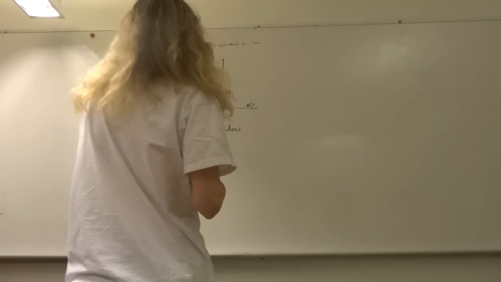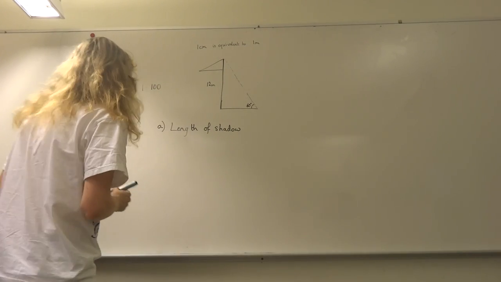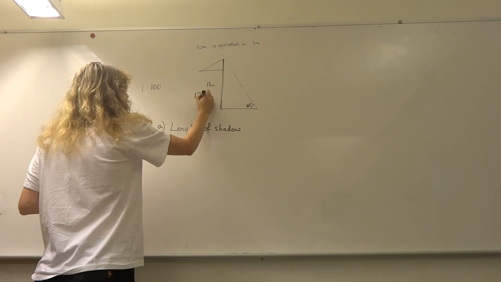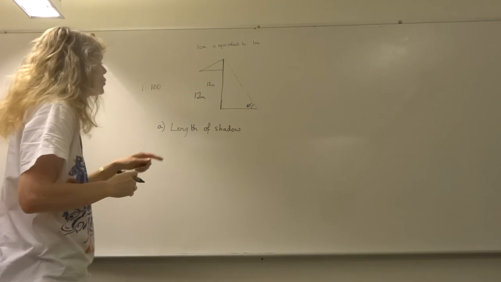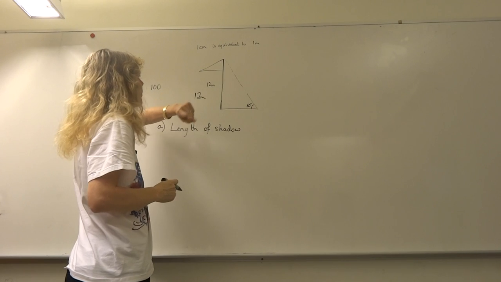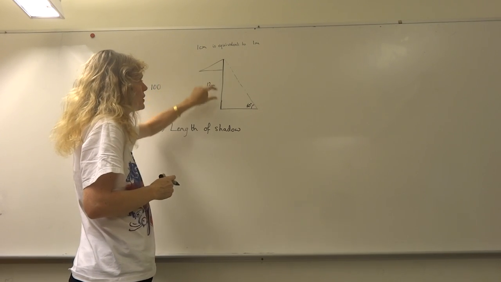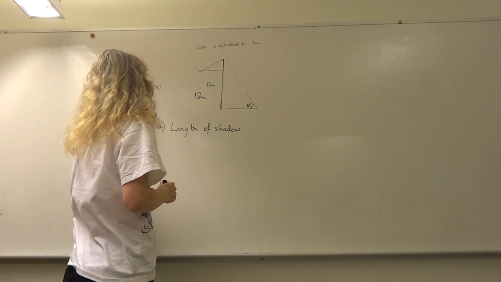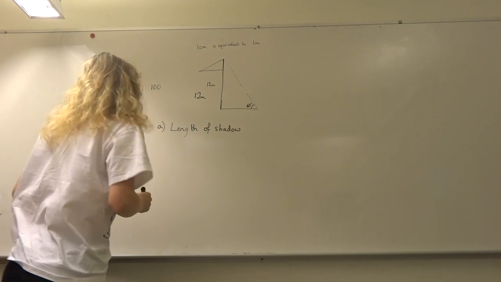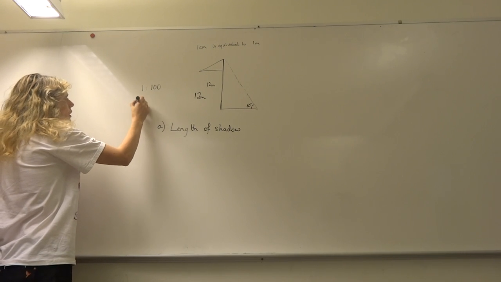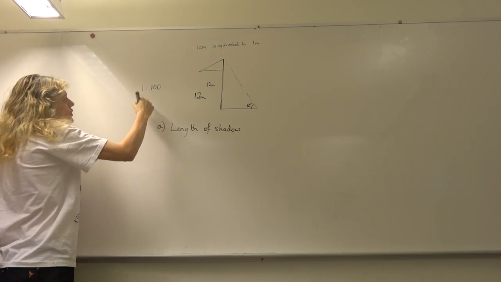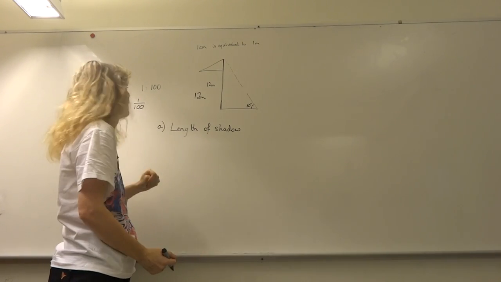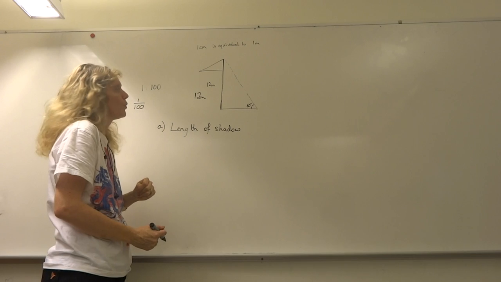Okay, we have a flagpole here, and the flagpole in reality is 12 meters high. And they've asked you to draw this flagpole in your books where you're saying that 1 centimetre in your book is equivalent to 1 metre. So you're drawing it in a scale of 1 to 100. It means that your book is 1/100th as large. 1 centimetre is only equivalent to 1 metre. It's 1/100th of what it is in reality.